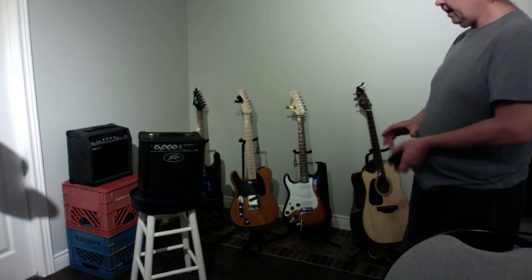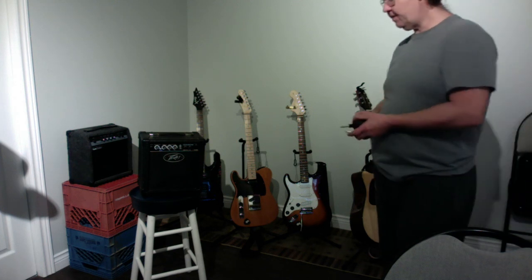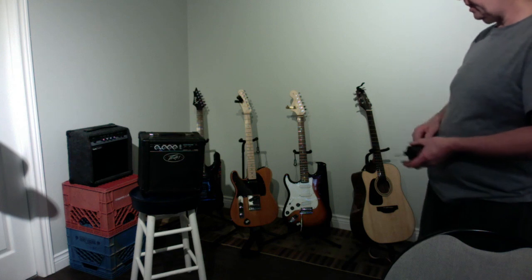But anyway, there you have it, the Peavey Backstage 10-watt amplifier. Good little practice amp.